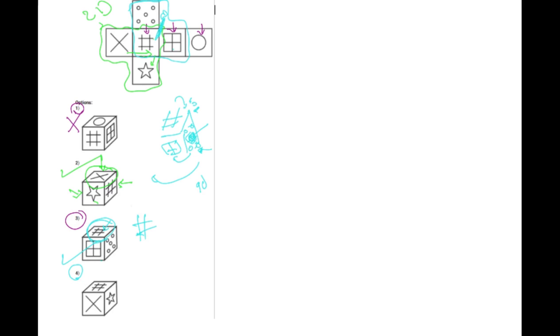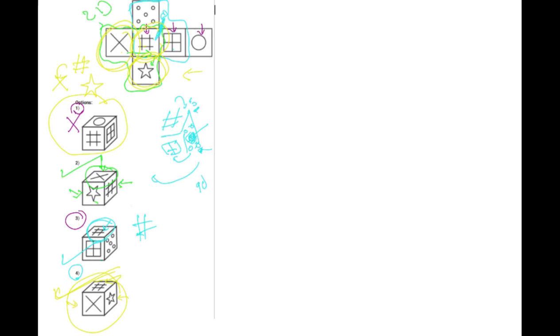Okay, number 4. We have this rectangle and star and the X mark. So we have here the X mark and this one and this one. And we can notice that if this is at the top, it means that the X mark will be at the left here, and the star will be at the right. And this is what we have here. So I'm very sure that this question asked us to check which one can't be made from this shape, and the answer is number 1.